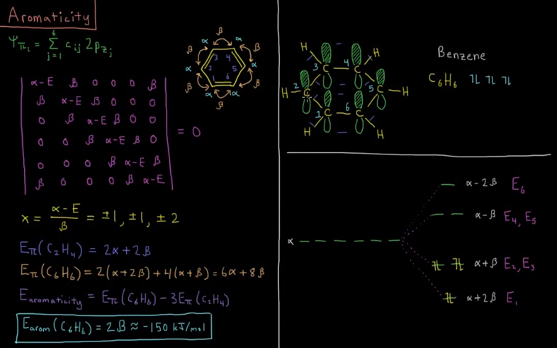Six sp2 hybridized carbon atoms in a hexagonal circle, all in one molecular plane. We have a pz orbital from each atom, which is perpendicular to the plane of the molecule. And six total electrons, one from each carbon, that is going to be participating in this pi system, which is orthogonal to the rest of the molecule.